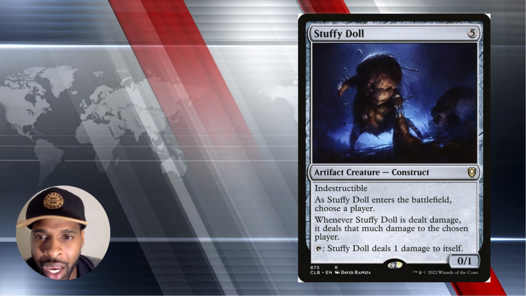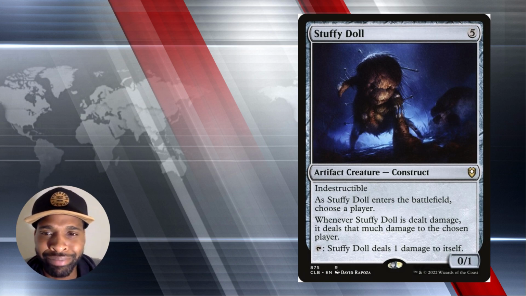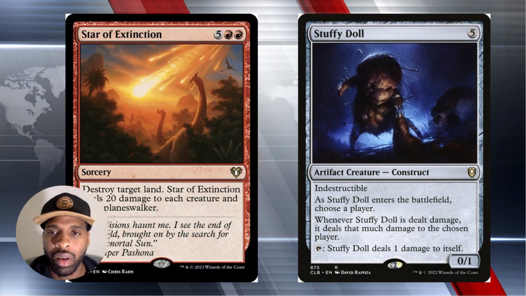So whenever an opponent attacks you, block with Stuffy Doll, and that opponent that you chose is going to take that much damage. And guess what? If you have your commander out, everyone is milling that many cards. Disgusting. Now, what else I like about Stuffy Doll?